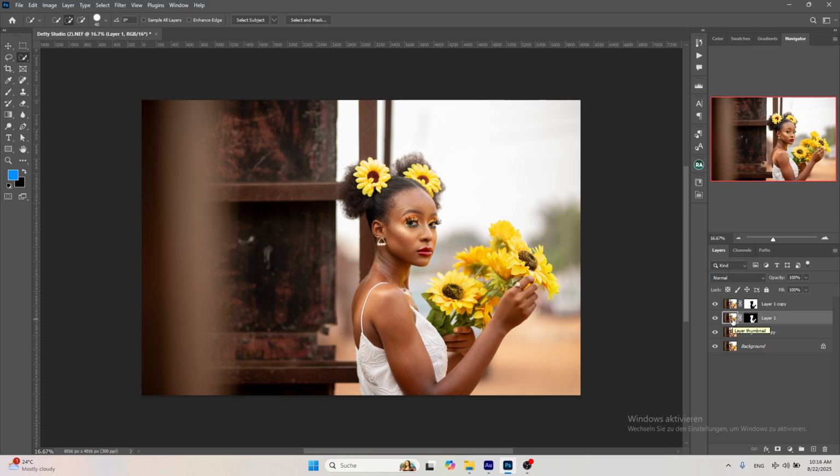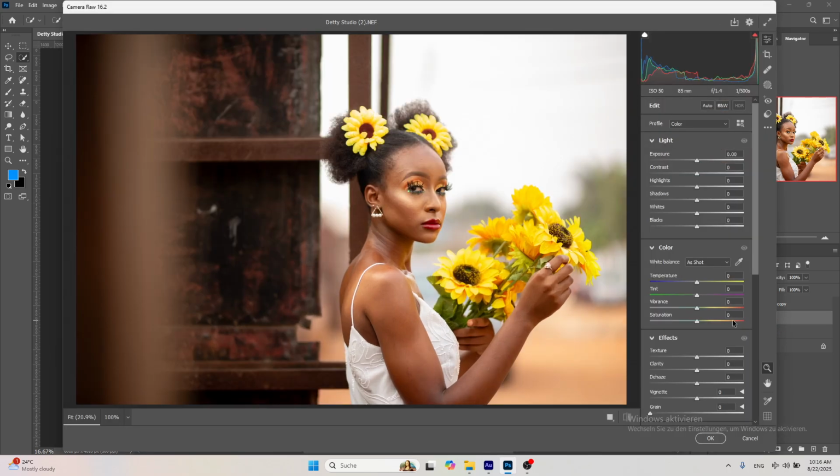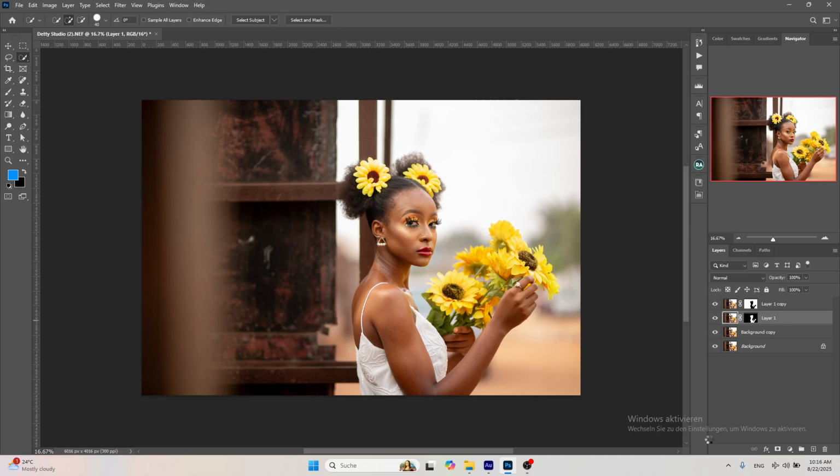And to even make it pop, I have to do the opposite of what I just did on the subject itself. So I go to the subject layer here, and then do Command Shift A, or Filter, Camera Raw if you want to click. And what I'm going to do here is increase the contrast and then probably darken the blacks as well, just to create more contrast, and I'll take my vibrance up for the real image, and I click on OK.